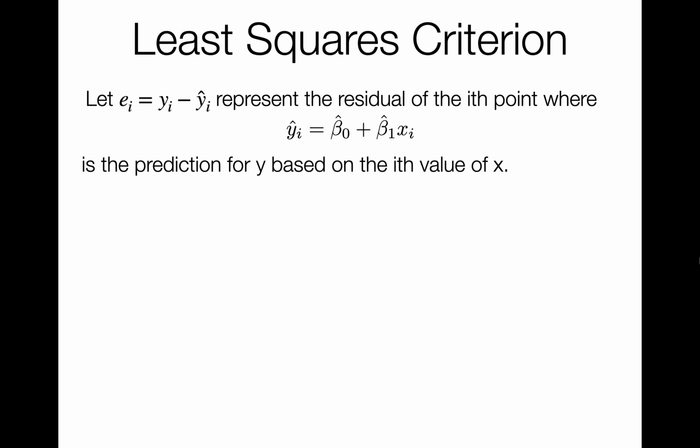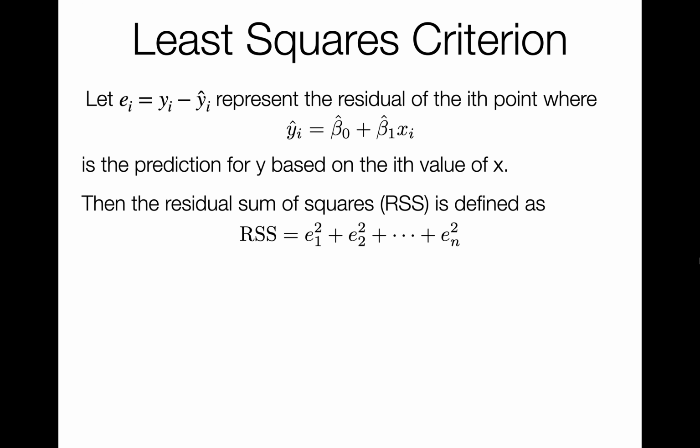And so that's how I define y hat: beta naught hat plus beta 1 hat x. So y hat sub i is the prediction of the ith value of x. Then I define what we're really interested in, which I'm going to call the residual sum of squares, RSS. You could also think of it as the sum of squared residuals. I think that's how I referred to it in my Stats 1 class, but here we'll switch around the letters: residual sum of squares. I square the residuals and sum them together as the definition and the name state.